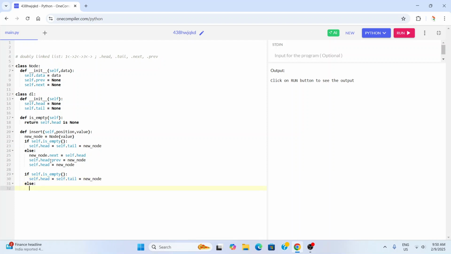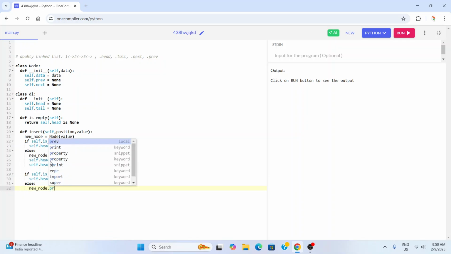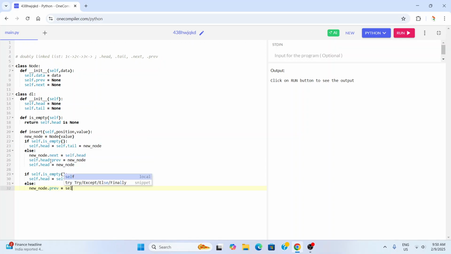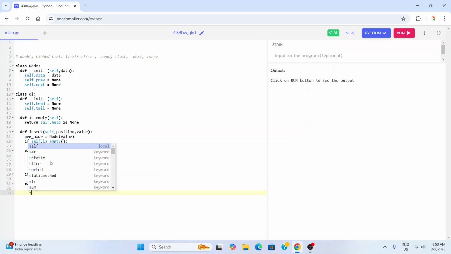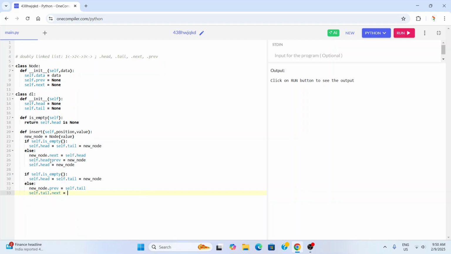If the list is not empty, we say the new node's previous is self.tail, then self.tail.next is the new node, and then self.tail is the new node. We are just swapping the elements: the old tail is kept as the backup, the next pointer points to the new node, and finally we update the self.tail pointer.